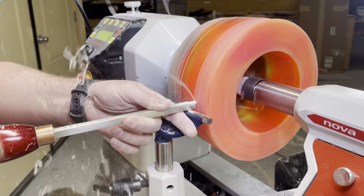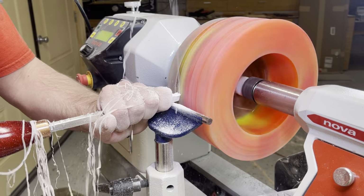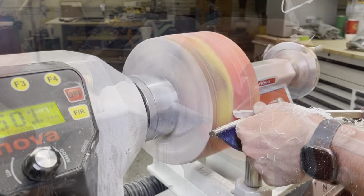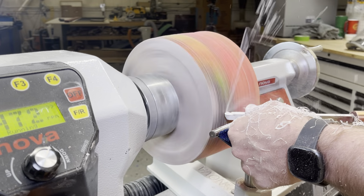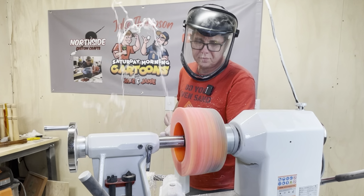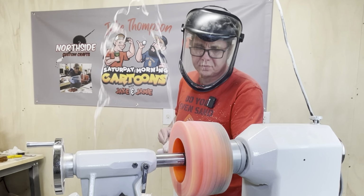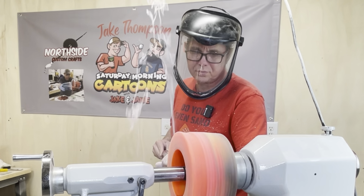Hey, Jake, what kind of turning tools are those? That's an excellent question, Johnny 5. These are all Easy Wood Tools, negative rakes. I use the negative rakes for all the stuff that I do with resin. It keeps you from having chip out and having bad cuts. A lot of these are done with the finisher, which is just a circle cutter. They have square cutters and pointy cutters, and then they have a pointy cutter that's extra pointy. And they are fantastic for having ribbons come off, just like the ones you're seeing on the screen right now.